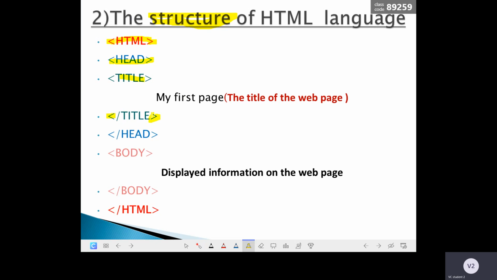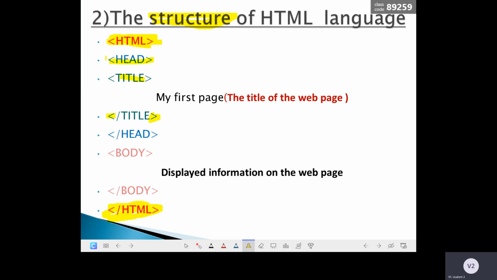What else? You can notice that each tag is written twice. The first one is named the opening tag, and the second one is called the end tag. So what is the difference between the open tag and the end tag? The end tag has a slash.